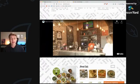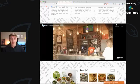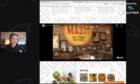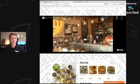But if you're going to have a video embedded on your page, you never want it to hide the controls. You'll notice that there's no controls when I play, and this is just a YouTube video. But obviously, I think they've actually taken the controls off. So that's just something you don't want to do. It just makes it difficult for users.